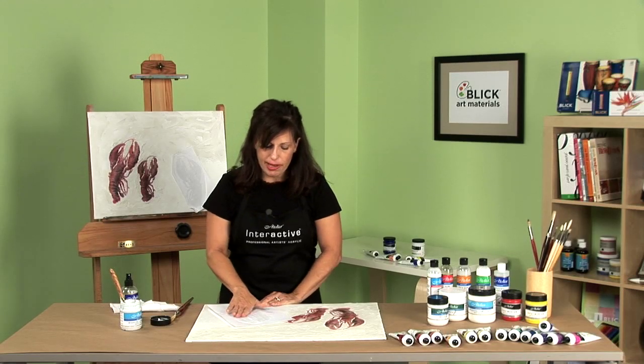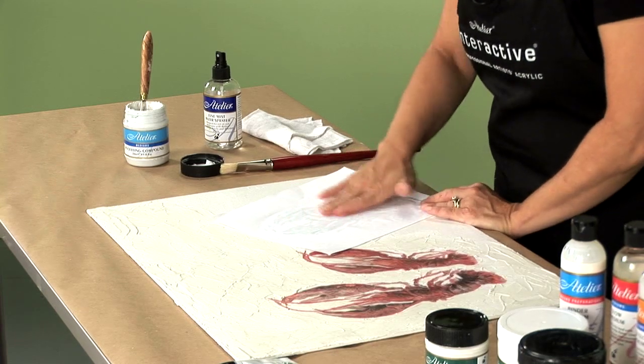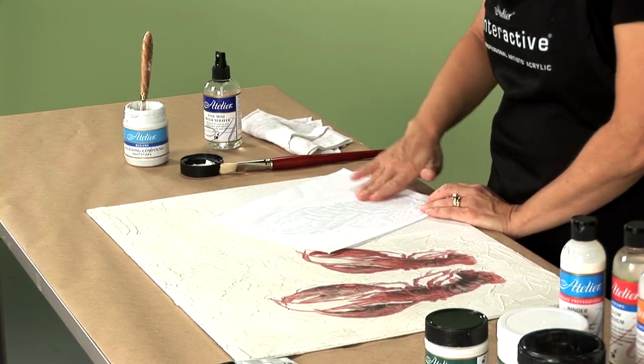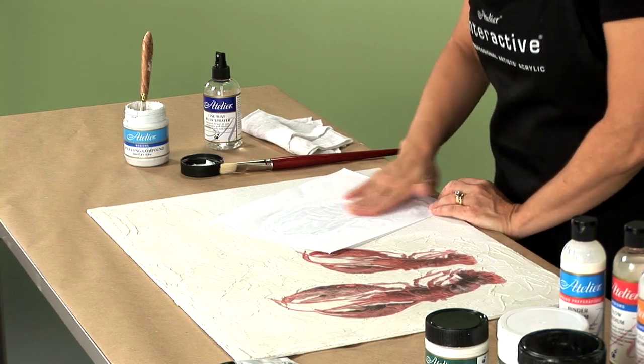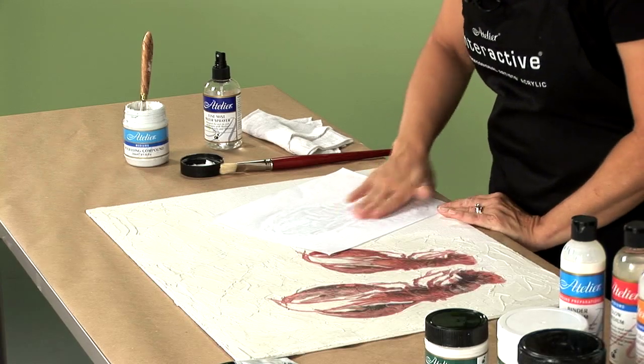And since I'm talking about getting clear transfers, I should tell you that transfers are not an exact science. If you're looking for an exact replica, get a sticker. It really is all about the process, which really kind of makes it fun.